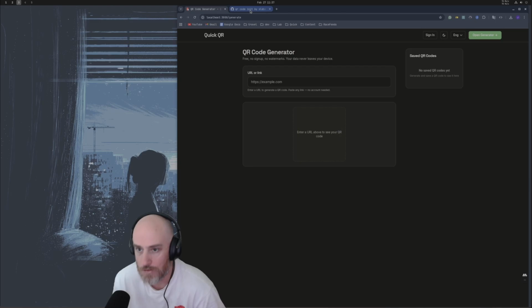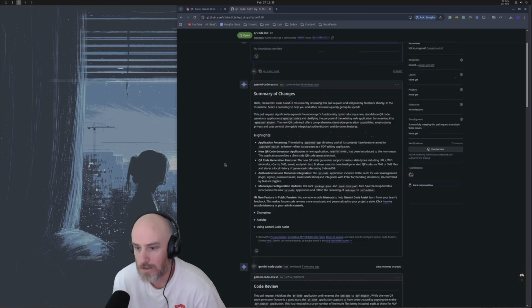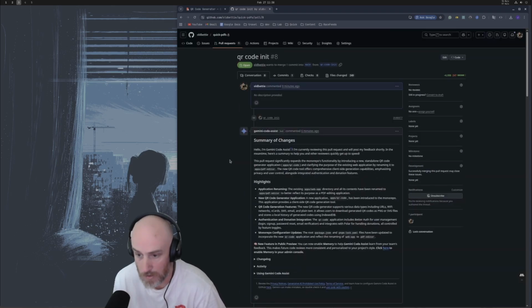And then what we do from here is we actually use the free Gemini code tool, our code review tool, to come in and just first of all give us a summary of everything. This is an excellent tool to use just to give yourself a history book. If you ever need to go back and be like, oh, I can't remember when I did this, you can use this. You can search within your repositories to see what you've changed, when it was changed, if there was a bug introduced or something like that.